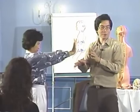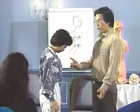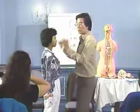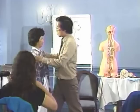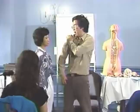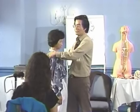Okay? The next exercise involves, if she puts her structure right, I can lift her up straight this way. Okay? So the right one is the chest sink, the scapula connect, and the hand connect to the body. And you have to put your leg in between and hold this way. And you can lift up. Because she connects herself right. A lot of people will be frightened, so we don't want to practice this. When people are frightened, you cannot lift them up. You're nervous, the scapula loose, and you can lift and hurt the scapula. But when people are connecting, you can lift up.